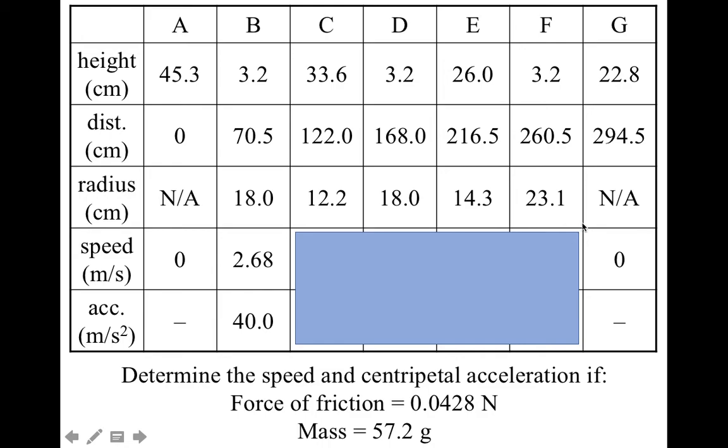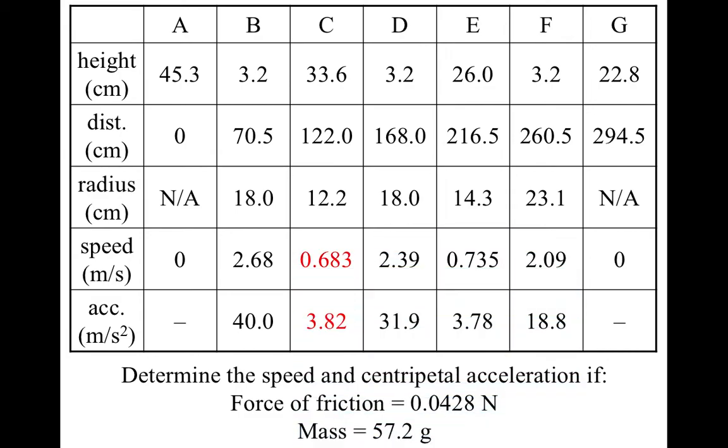I'm going to uncover this in a second, but to solve this, basically you have to look at this in terms of remembering, like with the skate park sim, where your kinetic energy and your potential energy are going to equal your total energy. If you lose potential energy, you gain kinetic energy. As I mentioned in the previous video, this is what roller coasters are built upon. I'm going to go ahead and show you that result. This is what you should get. Try to work on that on your own, but like I said, I've posted the solution to that on Canvas, so you can check that out as well.